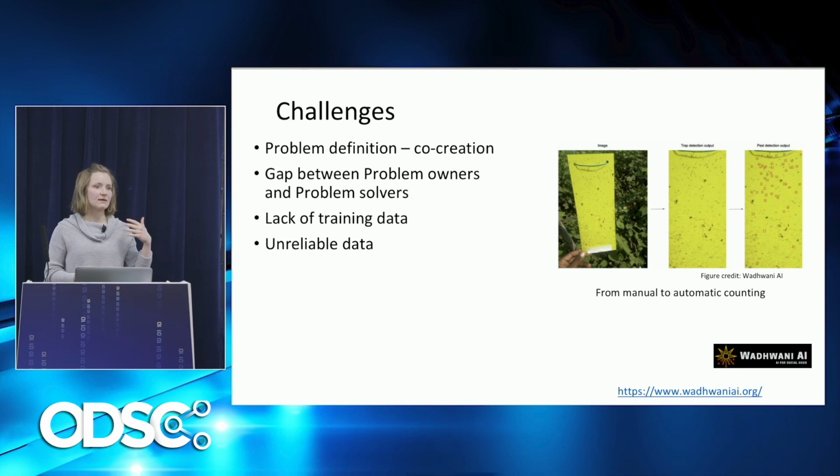And the crop disease is defined as: when the number of pests in the field is higher than a threshold, then it is a disease situation and we need to do something. The way they did it before, they have this sticky thing in the field, and the pests are stuck in it, and then people just roughly estimate by eye the number of pests on this thing, and then they extrapolate the information. As you can imagine, it's not a very reliable count, and the whole process afterwards depends on this count.